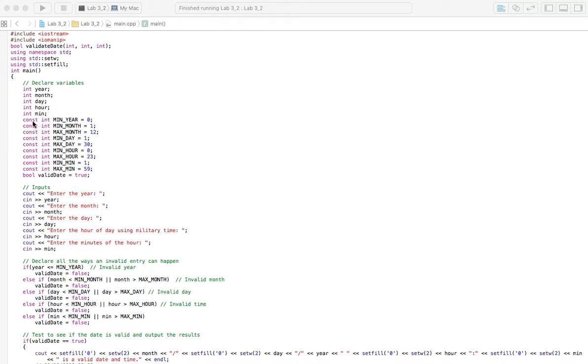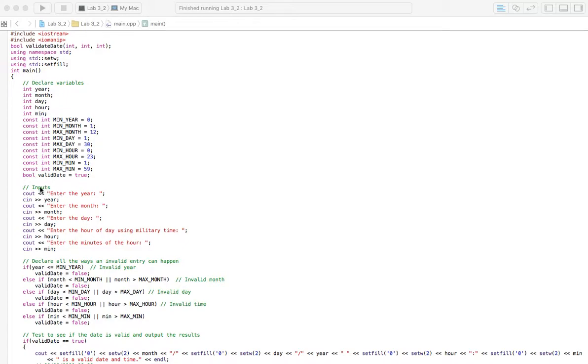Let's go ahead to declare variables. In the data file, they've put constant integer and then laid out all the constants on one line, separated by commas and ended with a semicolon. I've just put them all on separate lines. It seems like most would agree that this is best practice, or at least from what I've read. And then we've got this Boolean variable that's initialized to true, because that data type can only have true or false.